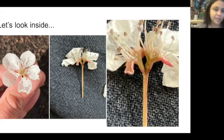Also, I noticed that at least these ones don't have a very strong smell. So I'm guessing bees. I'm thinking not beetles because the petals are so delicate and beetles tend to be a little bit klutzy, but possibly beetles as well. So that's why I'm thinking bees or possibly something else that I didn't think of. Also, because you have all of the stamens, there's a lot of room to brush it all over the bees' heads. But I'd say observe and see what you notice when you're in the field, for sure.